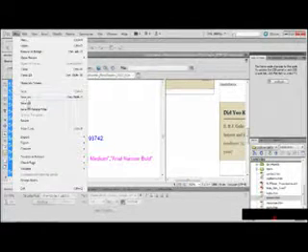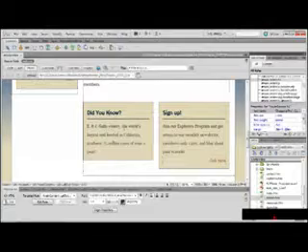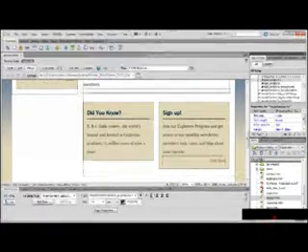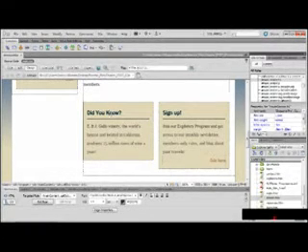So I'm going to go ahead and do a save all, switch back to design view, and now I notice my headlines here changed to that sans serif font. So that's exactly what I wanted. Now we have our items displaying in exactly the font we want, while giving ample options for users who might not have that exact font installed on their machine. Notice how easy Dreamweaver makes this process by giving us multiple default family declarations and giving us an easy way to create our own font stacks.